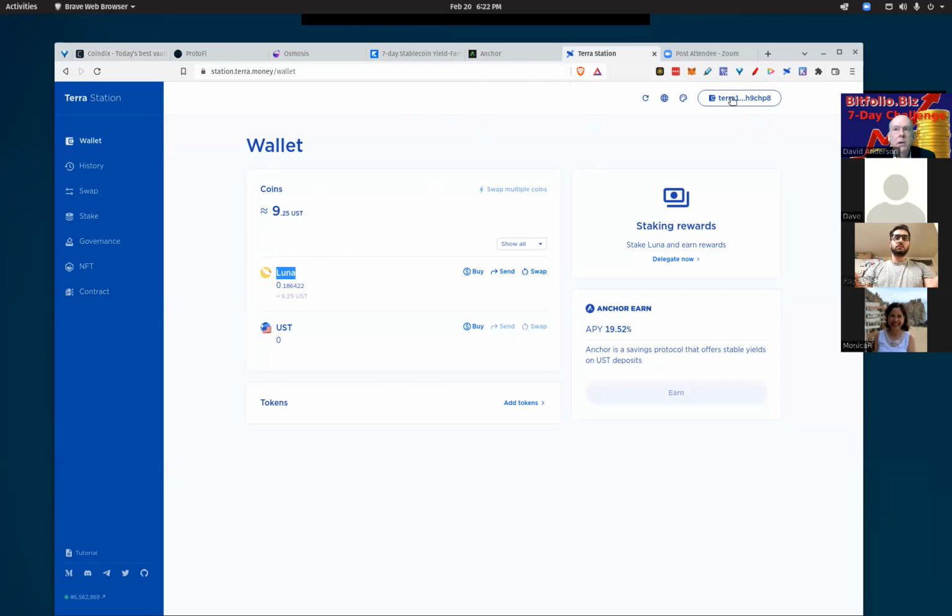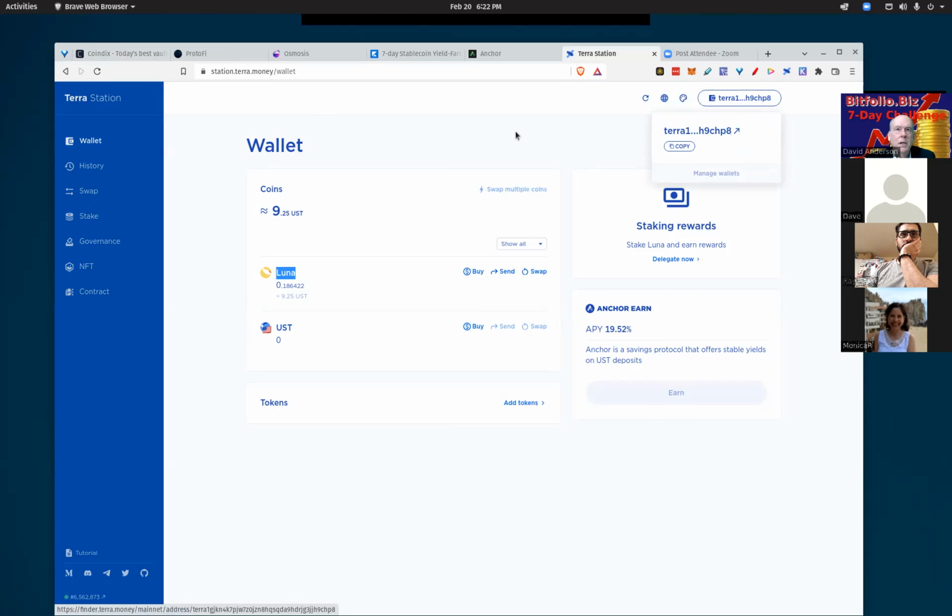If you notice here in this upper corner, this is my wallet. So I'll show you how to create a wallet or install this wallet and create an address. So this is your personal address. So if I was to give you this address, and I can copy it, and you sent money to this address, or you sent Luna to this address, that would show up in my wallet.